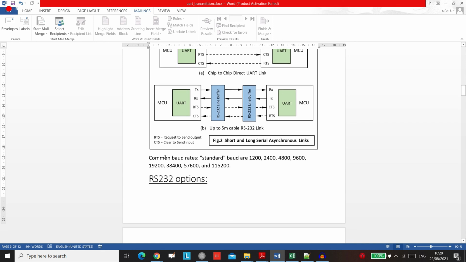These are the common baud rates. The standard baud rates are going to be between these numbers, and you can see it's jumping. If you are familiar with these numbers, you can see them in your PC, in your COM ports, when you're setting up the baud rate sometimes. If you use the Arduino, for example, you can see these numbers. I think this one is the most commonly used in Arduino, and this one too.